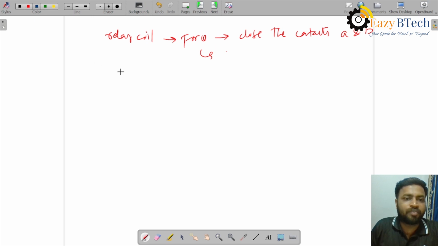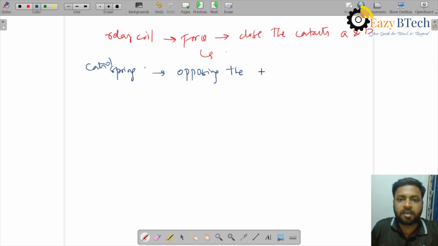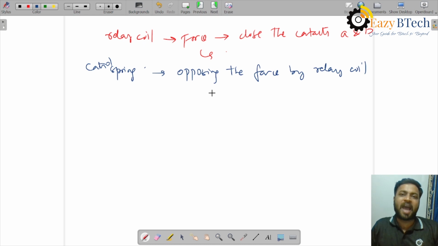Whereas the other force, which is generated by the control spring, is opposing the force generated by the relay coil. So there are two opposing forces acting inside a relay.